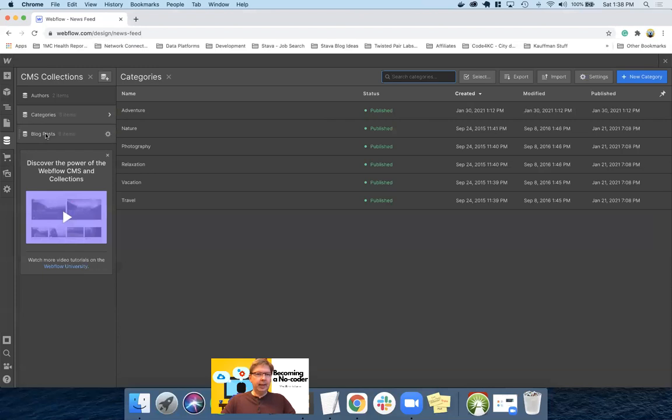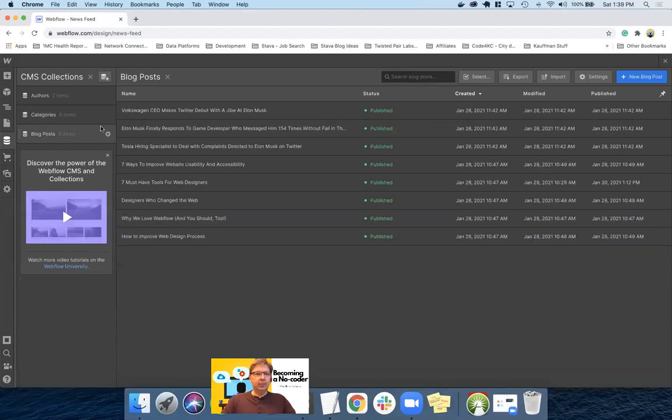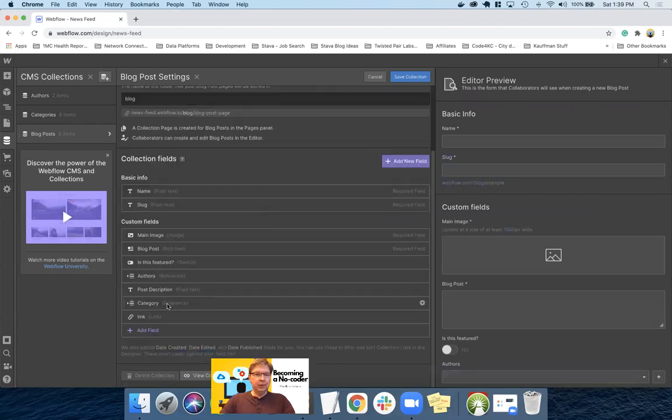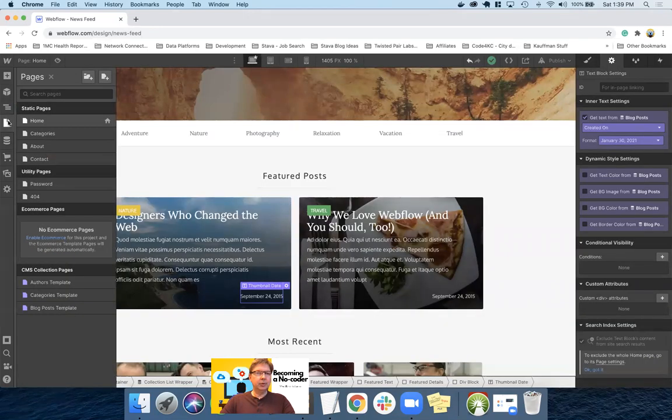Let's see what we have in our blog post schema. So we're going to want to add a date that we show there, because we do not have a date, which means right now the date being shown is probably just the actual create date of the blog post in Webflow, which isn't representative.